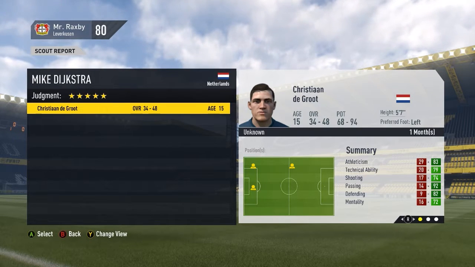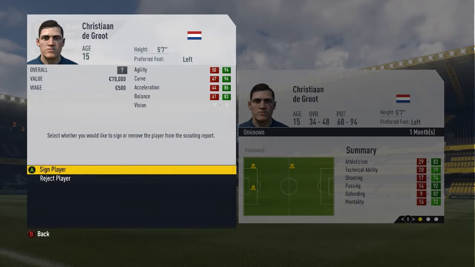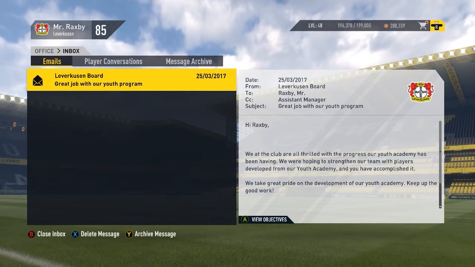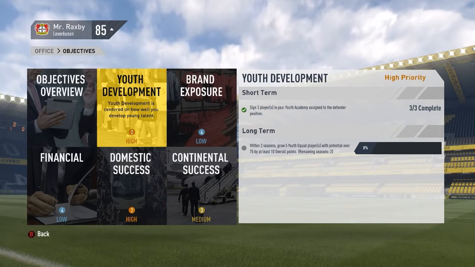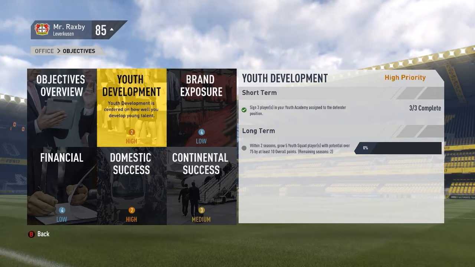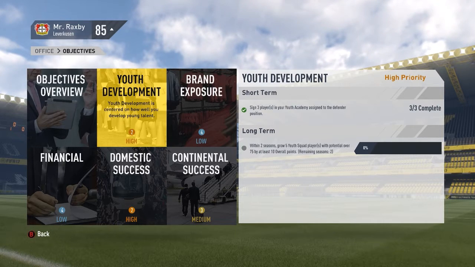And Christian de Groot, 68 to 94. I would like a little bit more info on him, because he might be the lower end, but you know what? We'll sign him. Why not? Because that, of course, completes our youth objective, finally. The board have come to me a few times complaining, but now it's done. 3 players signed in the youth academy to the defender position. Now, within this season and next, we need to grow 5 youth squad players with at least 10 points.